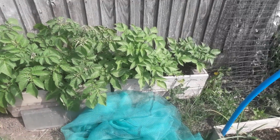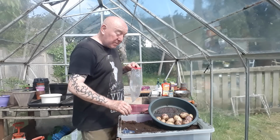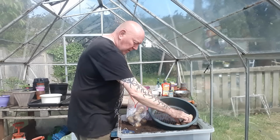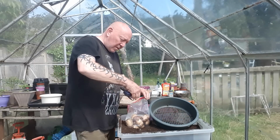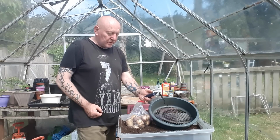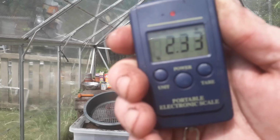And his containers are looking alright as well. I think I'll give those a bit of a weigh because I've got one of these. You can just hook your bags onto the bottom and see how much you've got in weight. So we'll pop these in a bag. Bags don't really weigh anything. I'll see if I can get this hooked through. Right. Set this to 0. And it's on pounds as well. 2.3 pound of potatoes. So there you go.